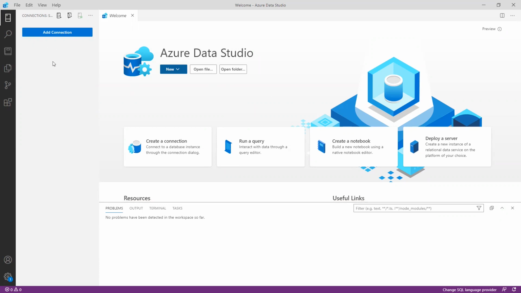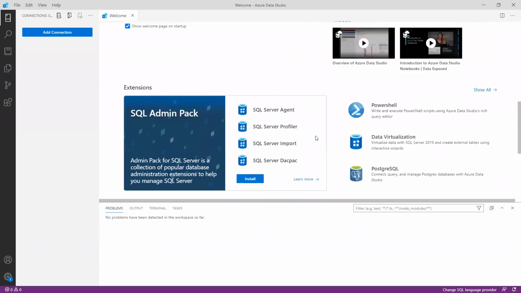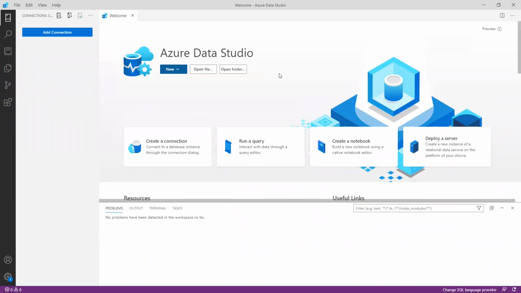If you can see the quick interface when you install Azure Data Studio, this is what you will see, and here on the top right you will see some documentation links for you to get started and learn how to use it. For the time being, you can explore it later. On the left side, this black bar that you see is called the activity bar. We have several options here. The top one is called connection. All the SQL Server or any server connections that we create will happen here. And second is the search bar, where you can search the connections we have.